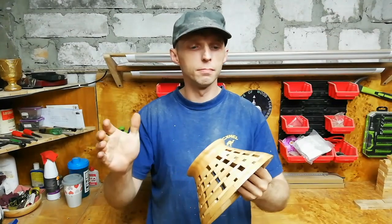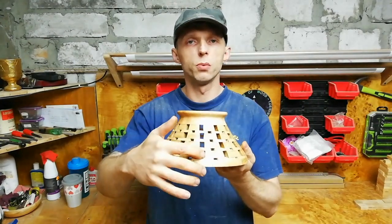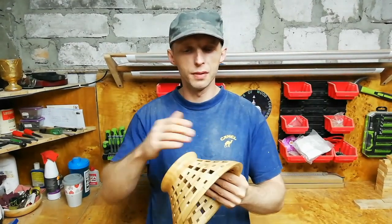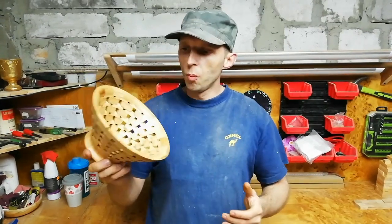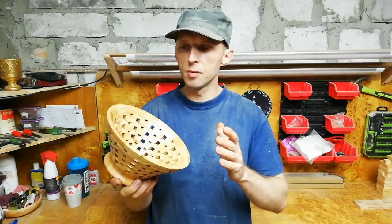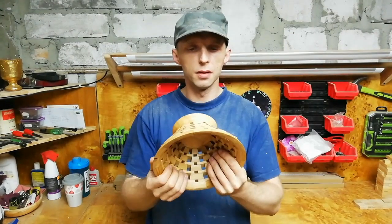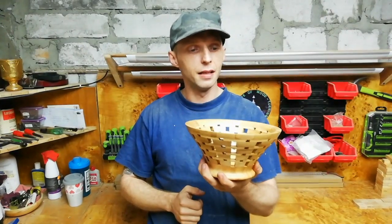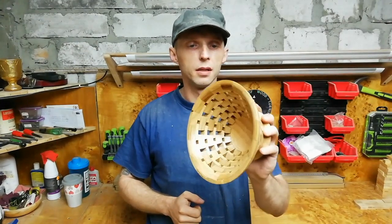Okay, I would like to mention some mistakes which I made while making the bowl. First, the space between the segments is not the same because I was doing this by eye without a plate with templates. I will have to make a plate for making an open segments bowl. The second problem was with my table saw because I think it is not at 90 degrees. I have a few gaps between the segments because the angles are not 90 degrees, and I didn't see this while gluing. I see this now.